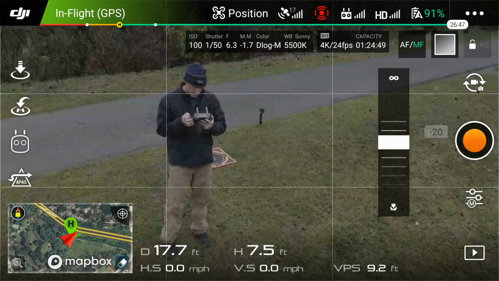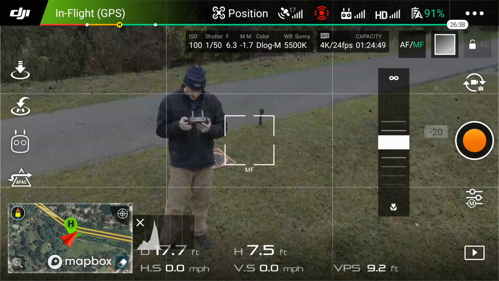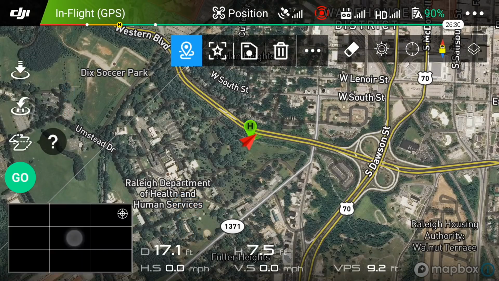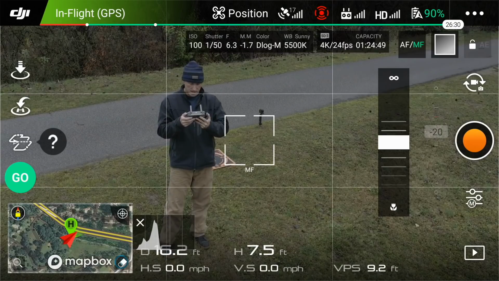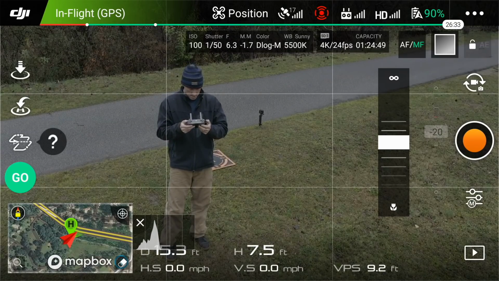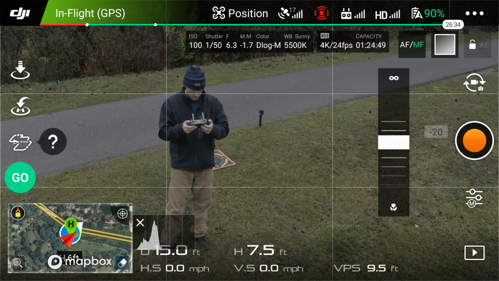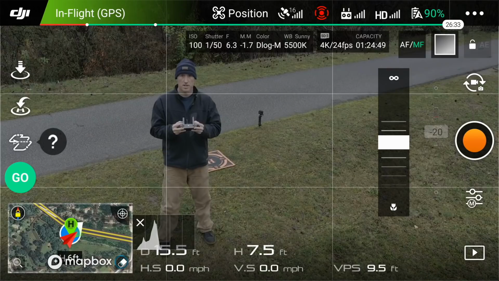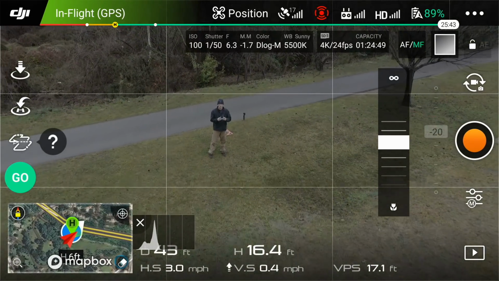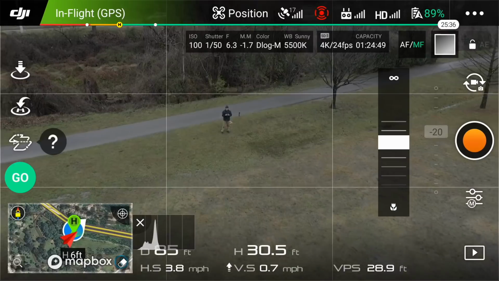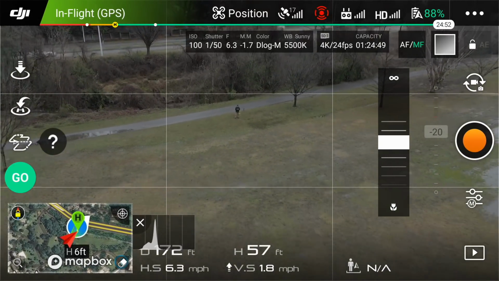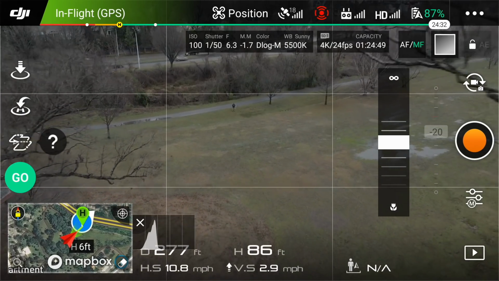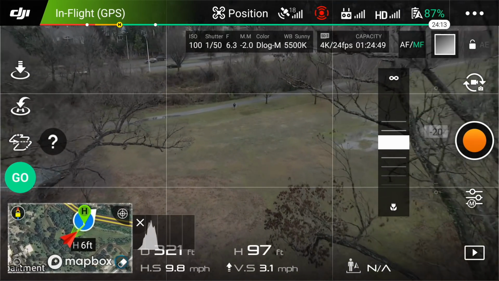Alright, so I've got my obstacle avoidance disabled. That's another good point to note here. I'm going to go from normal mode into waypoints. I'm going to click on my screen here. I've already got the camera oriented the way I want it. I'm going to mark my first waypoint there by clicking the C1 button. And then I'm just going to go slowly back manually. Micro adjustments, just going back and trying to get it a perfect line shot.